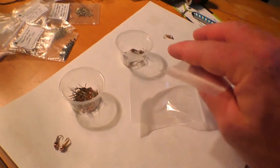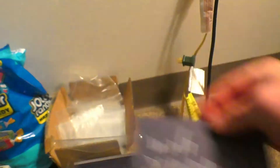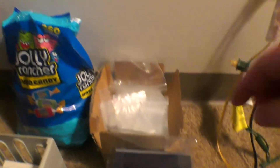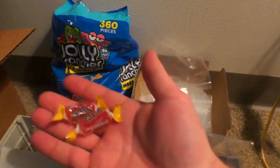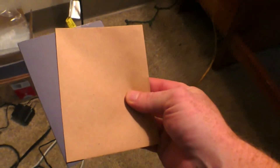We're gonna grab two of these small bags and put these right near our product. We're going to grab a thank-you note as well as an envelope for the thank-you note, and of course we're gonna throw in some candy. I don't know how it's the same color every single time I reach in this bag — but there we go, there's a good combo. We'll put that over here as well.